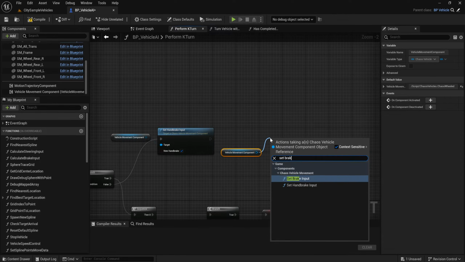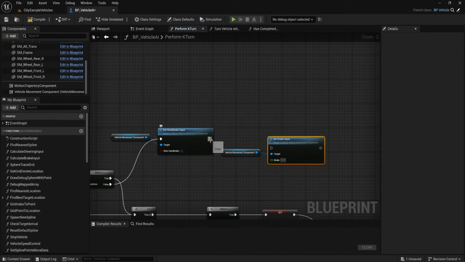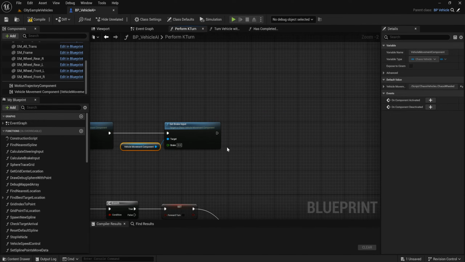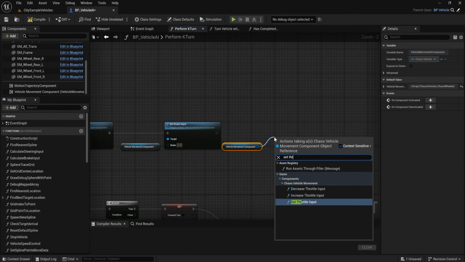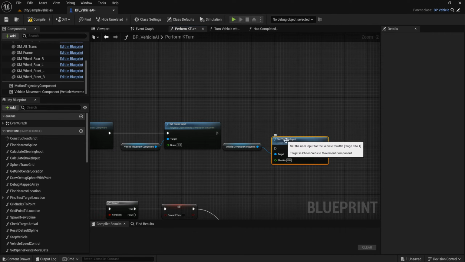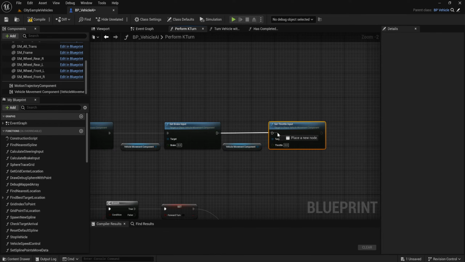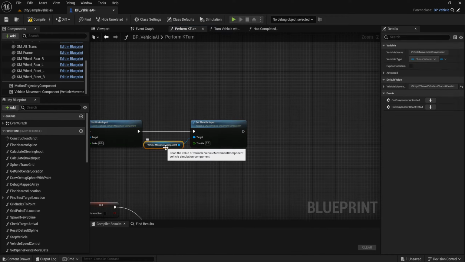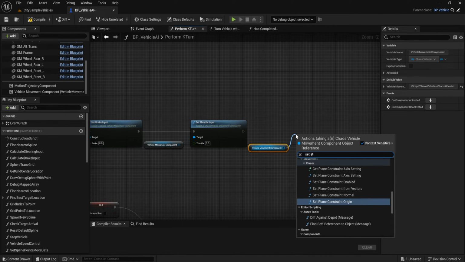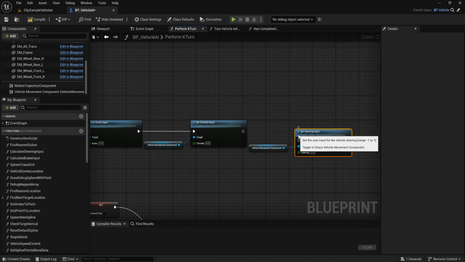Set brake input to 0. Set throttle input to 0. And set steering input to 0.